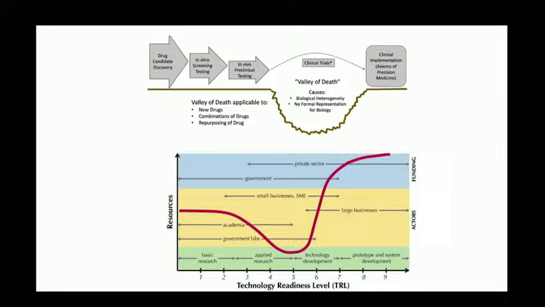Then comes the dip. The dip comes because you are not able to sell this idea to the industry. And that's when the device completely fails. It's a fantastic product, but this valley of death completely causes failure of the idea. But once you circumvent this and have continuous cooperation with the industry, make small products, translate them, then come to big products, suddenly it becomes a success, going on to TRL level 7, 8, 9. And the big industries will never touch you till you come to TRL level 8 or 9. They are not interested in anything when you are at a lower level.